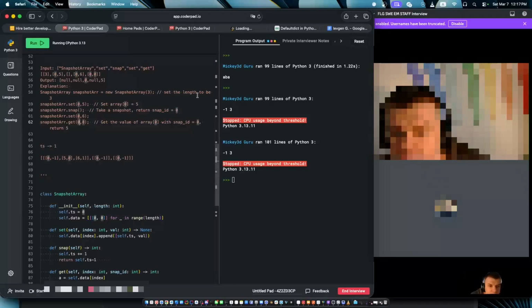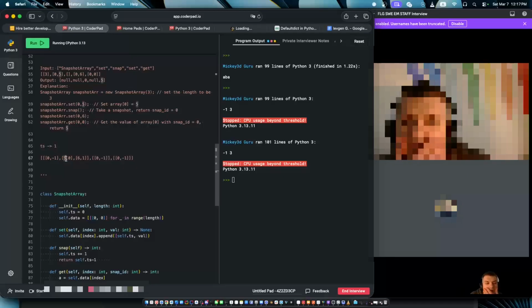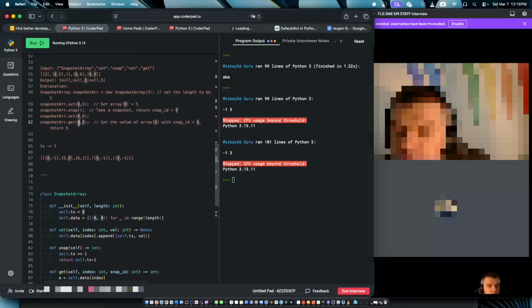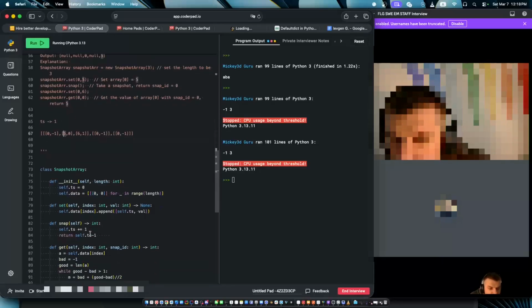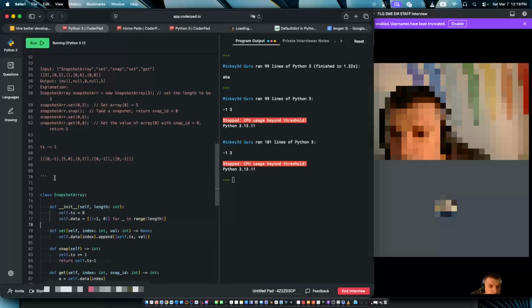So in this case, I will return 5, but I should be returning 0. Oh no, that's okay. So if I change it initially to -1, snap ID -1, in this case I should return the 0.